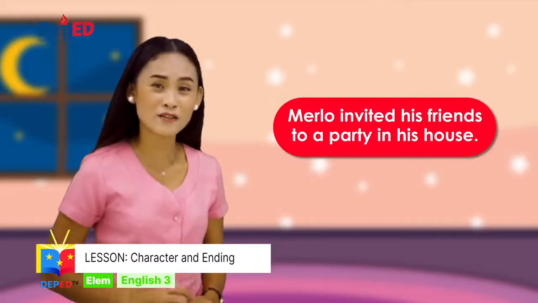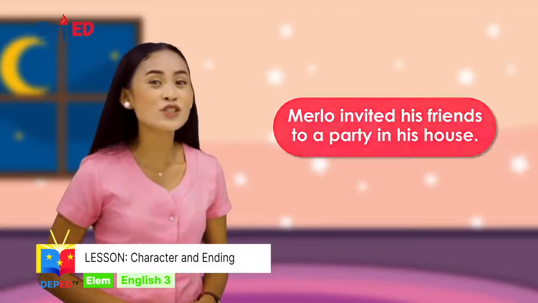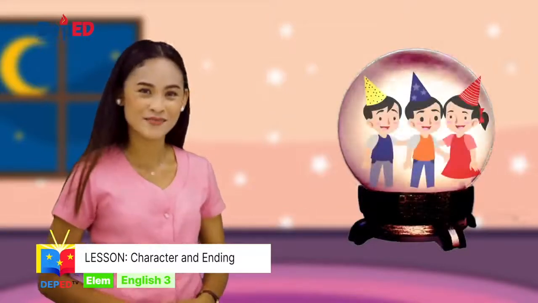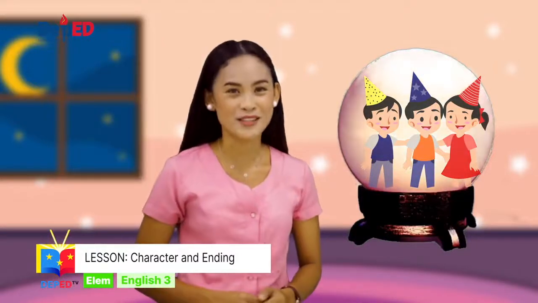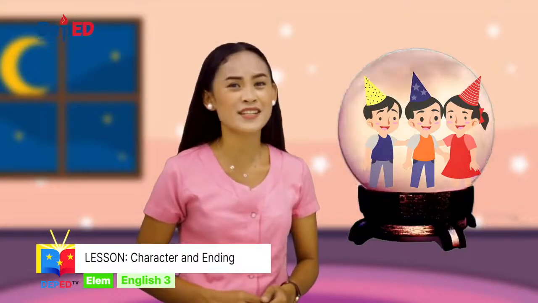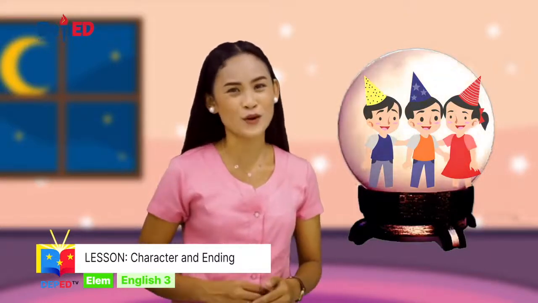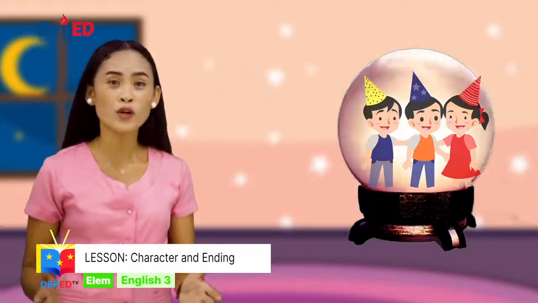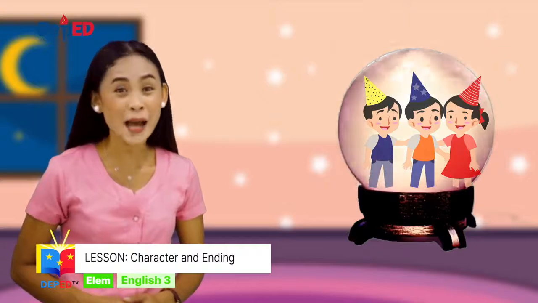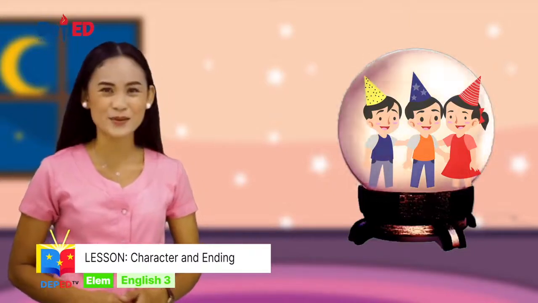Have you thought of an answer? Let us try to ask the magic crystal ball for an answer. Here's a possible answer. His friends were very happy and excited to see him, and they enjoyed the party. Of course, when you invite your friends to a party, they'd be happy and excited to see you.